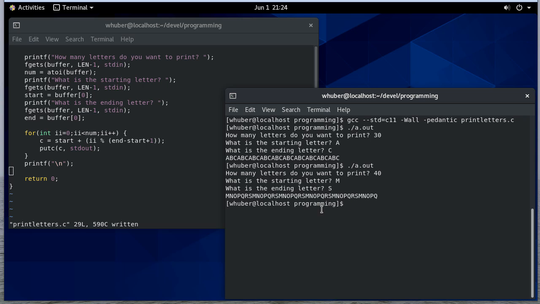So think about what you would need to do to actually, instead of printing this out, put this into a string. You would need to allocate a string big enough, which you know how big it's going to be because the prompt is there. And then you would need to fill the string some other way. You couldn't just print it. So be thinking about that because you'll need to do that for an assignment.